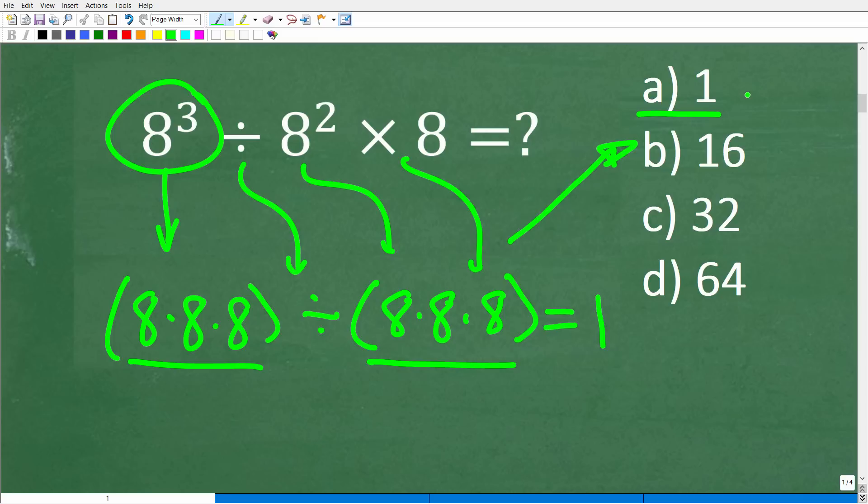So if you got 1 as your answer, well, I'm happy that you found this video because you are making a very common math mistake, and that math mistake has something to do with the order of operations. All right, so anytime you have a math problem that has more than one math operation, now, in mathematics, a mathematical operation is things like addition, subtraction, multiplication, division, and even powers.